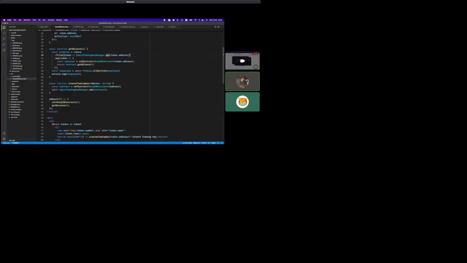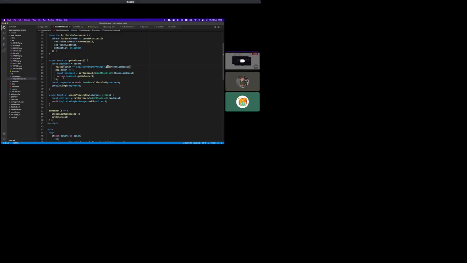Yeah, so the same goes for this one, right? So if I refresh, I should have two viewing keys. Wait. Get balances. Get Kepler. Taking the address. Oh wait, get ID or address. Okay.